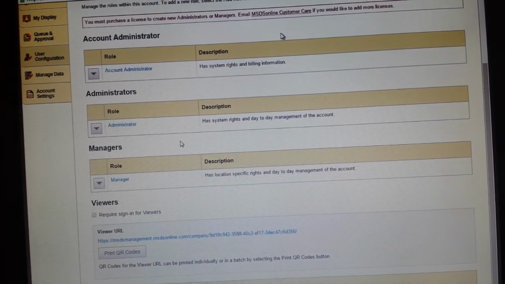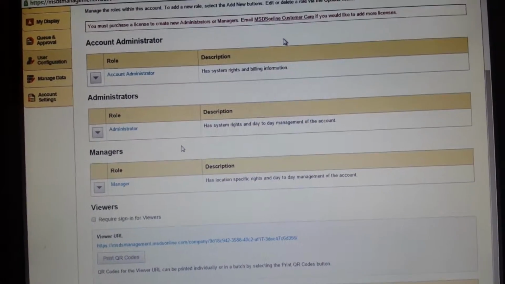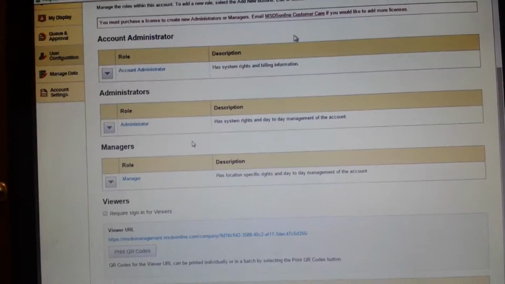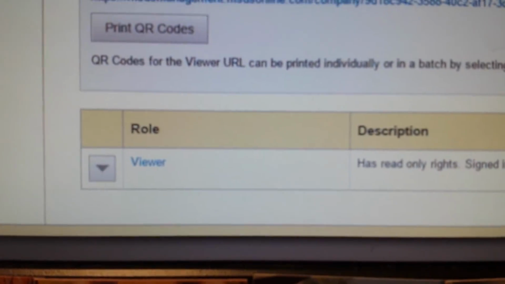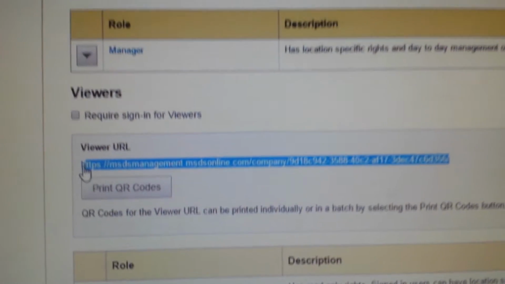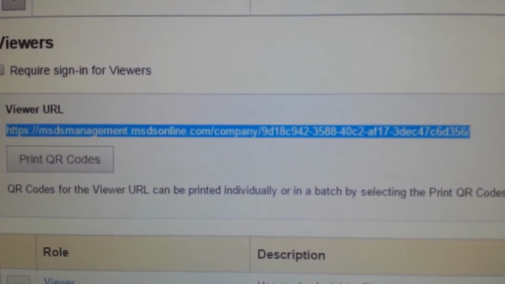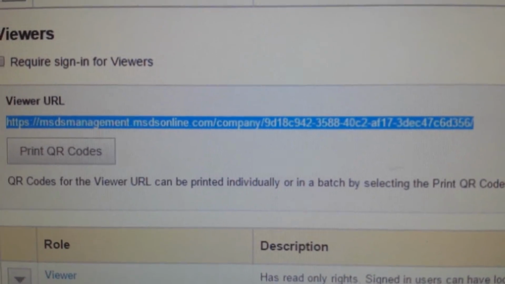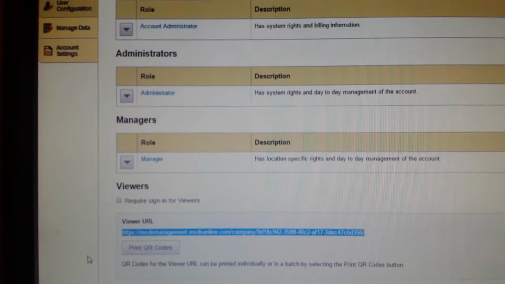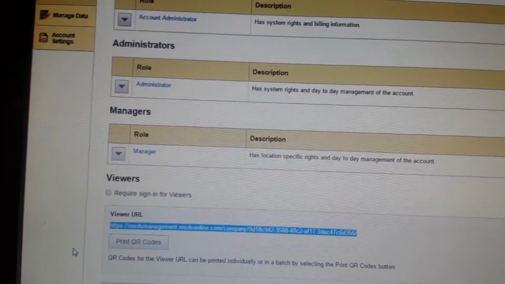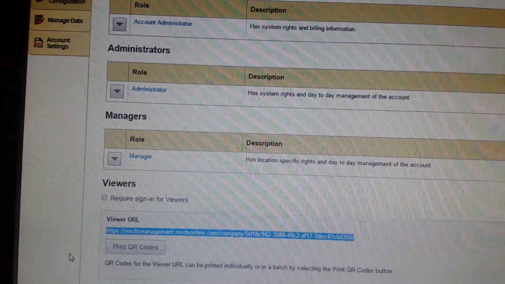Now for the rest of your general staff, you'll see that 4th row down towards the bottom designated as the viewer role. As part of that right to know, you do need to make this URL link accessible to them, whether it's on an internal server that you use, or if you have shop computers, you can always place it on a desktop icon. Do you have any consideration in terms of how you want to get this out?